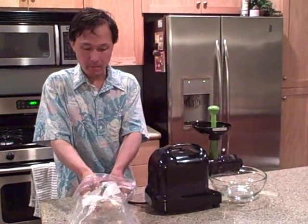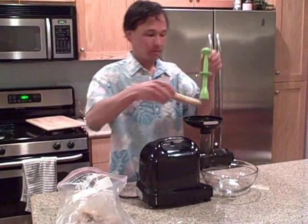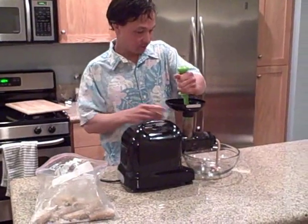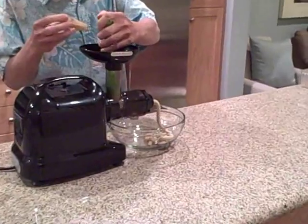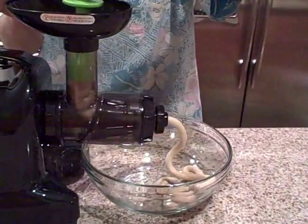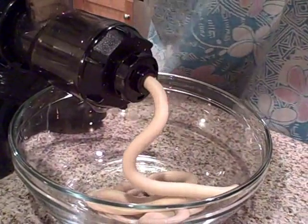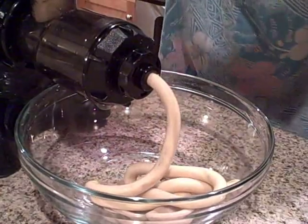You're just going to break them apart, and then take the whole banana, turn the machine on, put it through the machine, and look what we get out the other side. This is like a frozen yogurt consistency, like you get at the fast food restaurant. It's so delicious, and you know what? This is 100% frozen bananas. No additives, no artificial flavors, no sugar, no nothing. 100% bananas. Look how good that looks. I can't wait to eat it.